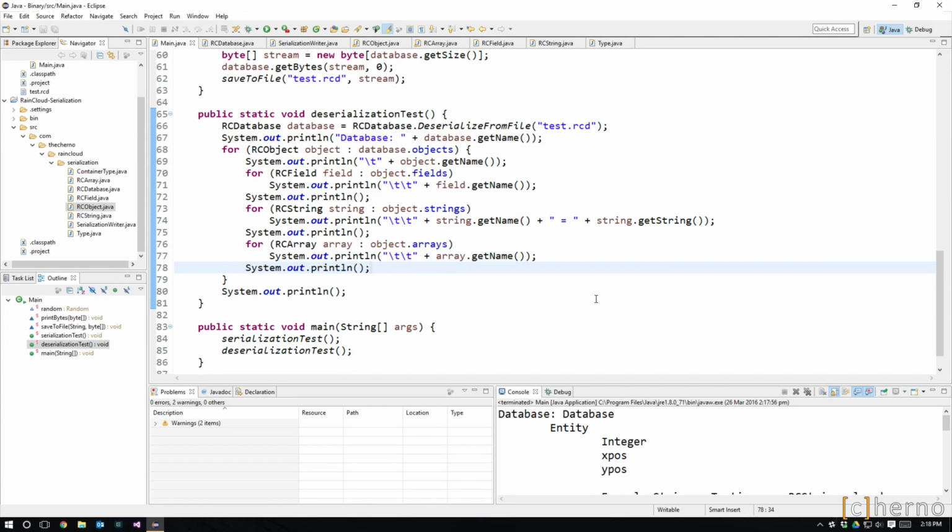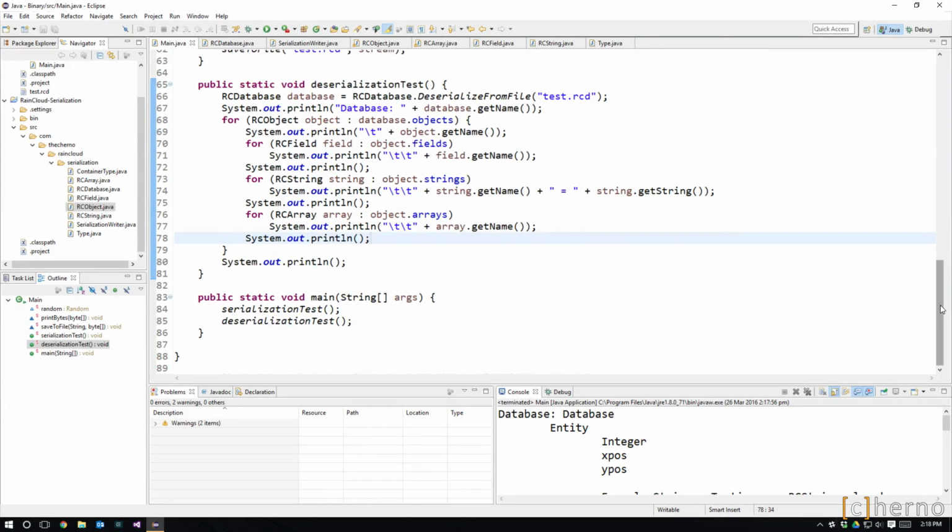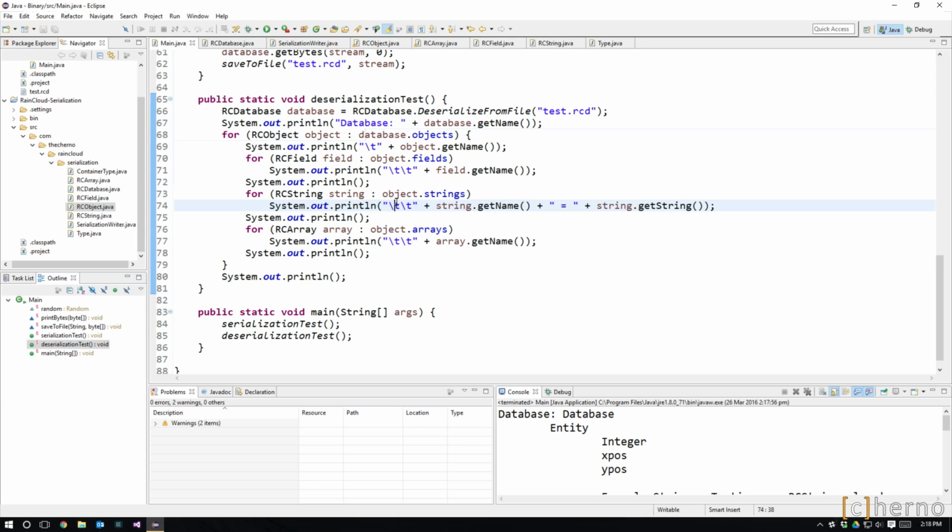Next time, which is the final episode, so 16 is going to be our final episode, we're going to explore how we can use this. We'll probably extend the API a bit, and we'll talk about how we can use this in an actual game scenario. Because all of this is in our little sandbox test. If I had an actual entity class that I wanted to deserialize and serialize, or an actual game state, how can I use this serialization format for that? We're going to look at some real world scenarios next time and see this in action. And I'm sure that along the way in that next video, we'll also be able to extend the API of our serialization library, because we'll see that maybe some things could be a lot easier.